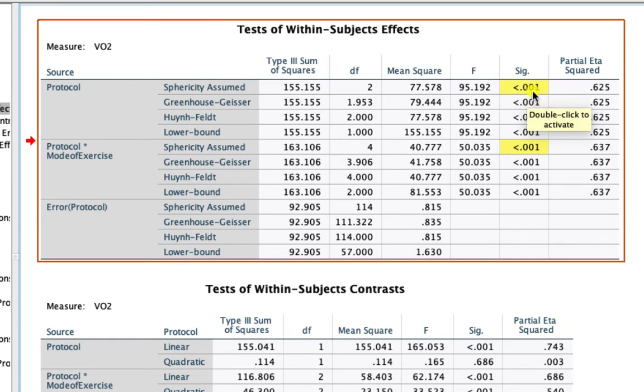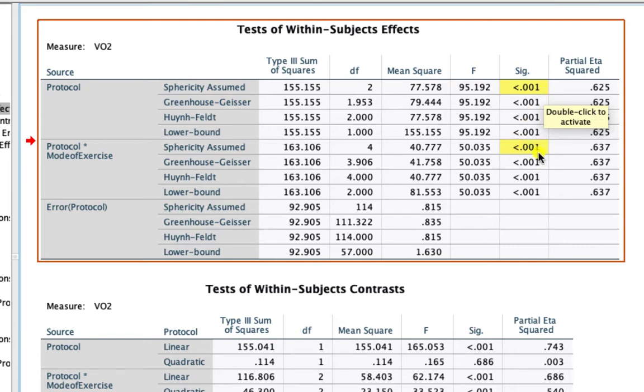So I would report my p-value for protocol, or the main effect of protocol, as p is less than 0.001. And this indicates that there's at least one significant difference between the protocols for the VO2 that's measured. And this would be regardless of the mode of exercise that a person participated in.